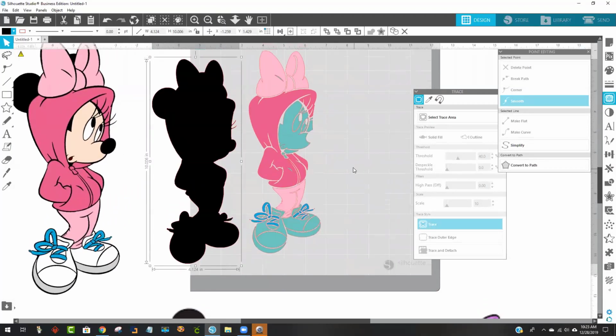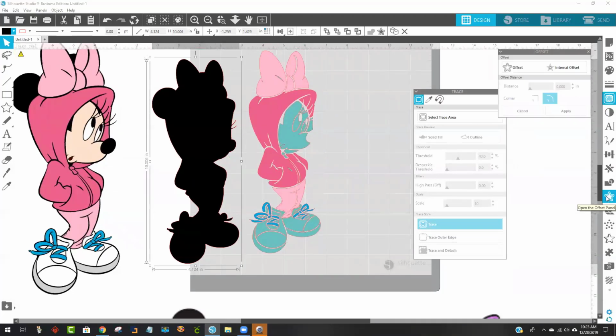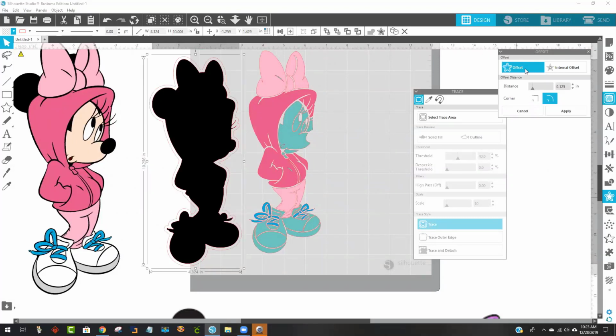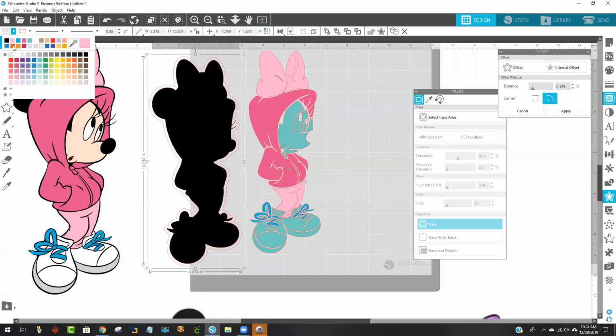And not only that, I'm going to add the offset to this. So I'm going to come over to the offset panel because I like offsets. And I'm going to say offset. And I'm just going to leave it as the default. But I'm going to change the color of the offset because right now it's transparent. And we know that because it's selected. And if you come up here, there's the cross hatches, which indicates it's transparent. I can change it to any color I like.